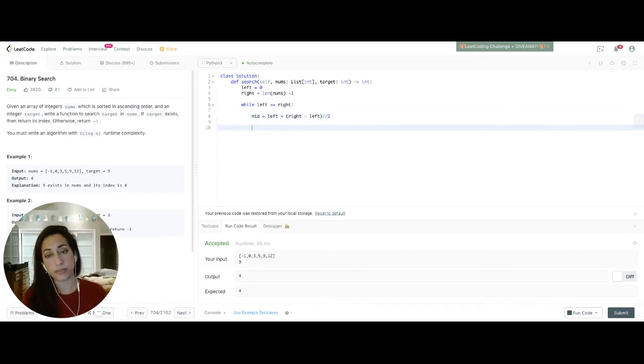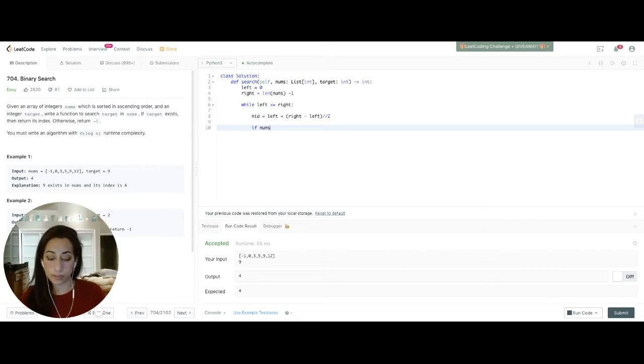So for example, if our left index is 0 and our right index is 10, and we want to find that middle point, then we're going to take 0 plus 10 minus 0, which is 10, divided by 2, which is 5. So we're going to say 0 plus 5, and that's how we found our middle index, okay?